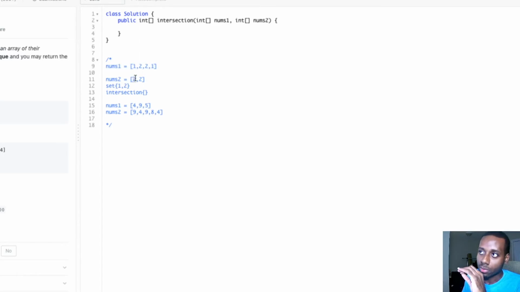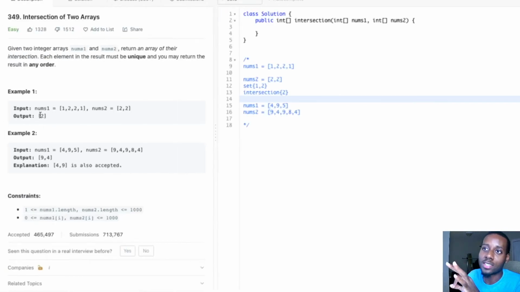There's a 2 in the set? Yeah, there's a 2 in the set. So now we add 2 to the intersection list, list not set, because those are numbers that they both have in common. So we see 2, 2's in there, boom, good. We see 2 again, 2's in the set, we add 2, but it holds unique values, so it's only gonna hold that 2. That's why we end up returning 2 as the only number that they have in common. So this is how it works.